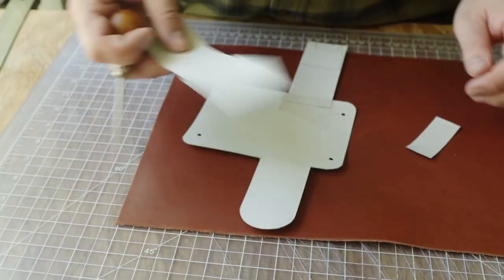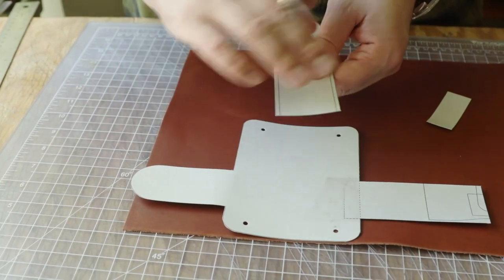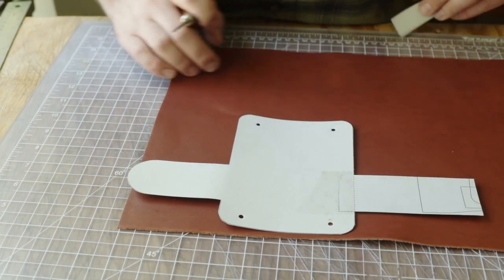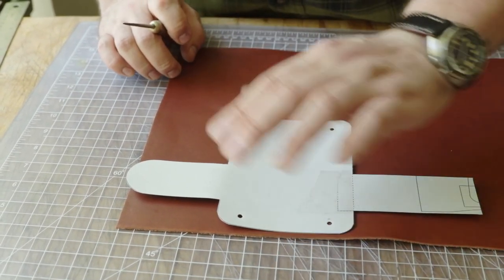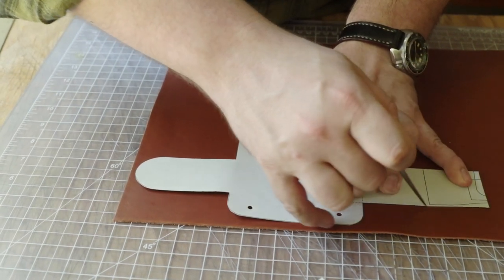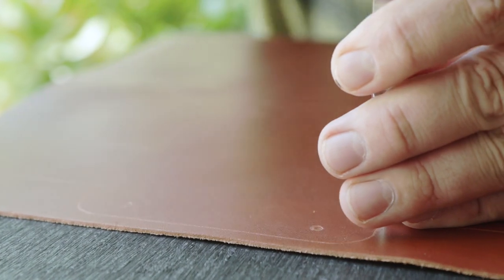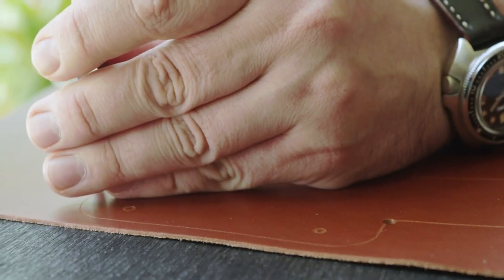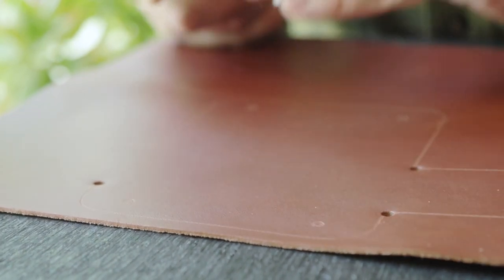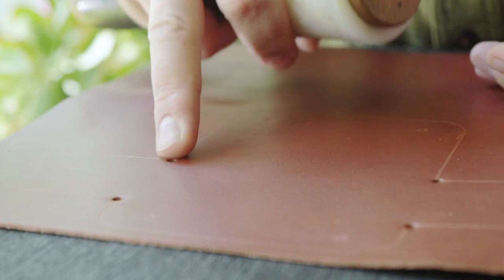Now this piece is actually a tool to line up your stitch lines, so we're not going to use it to cut anything out. We need one of these and two of these little wing pieces, and then we're going to line this one. I'm just going to trace this, cut it out, and then we're ready to start assembling pretty much right away. I'm just going to punch out these corners so we don't get any tearing, and then we're just going to pull all of our cut lines from these holes and we'll have nice rounded edges.